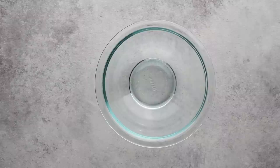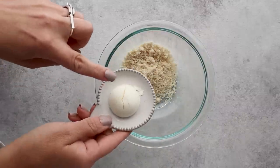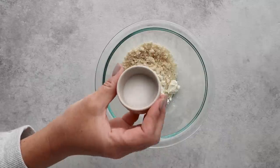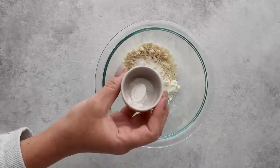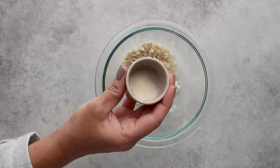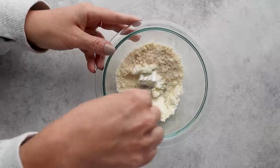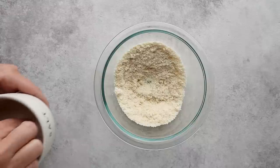Starting with the dry ingredients, add the following to a small bowl: a third cup of almond flour, one tablespoon of egg white powder — this will help make our cinnamon roll fluffy and puffy without having to add a whole egg — then one to two teaspoons of sugar-free sweetener. The range is because some people like the breading part sweet, while others don't. Then a quarter teaspoon of baking powder and a quarter teaspoon of xanthan gum, which is used for support since we aren't using an egg to hold the cinnamon roll together. And then just a pinch of salt — which I almost forgot.